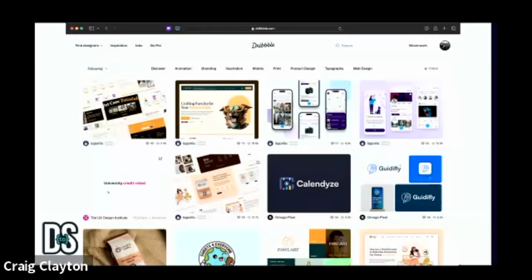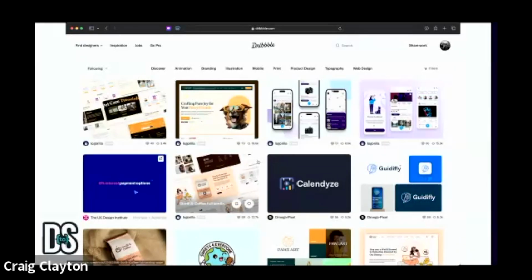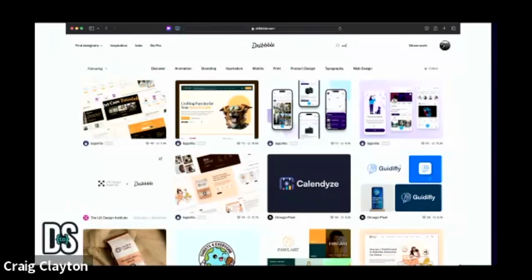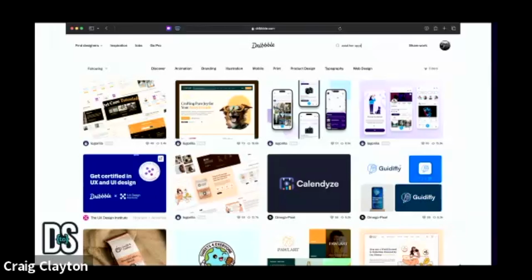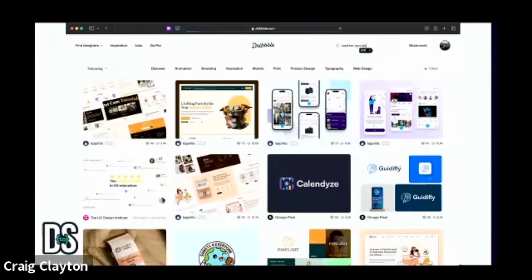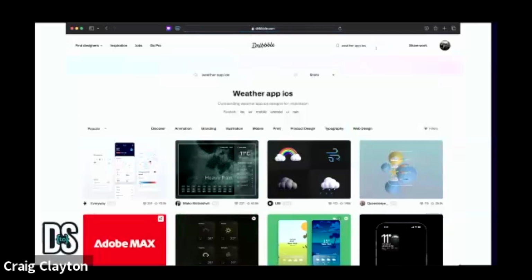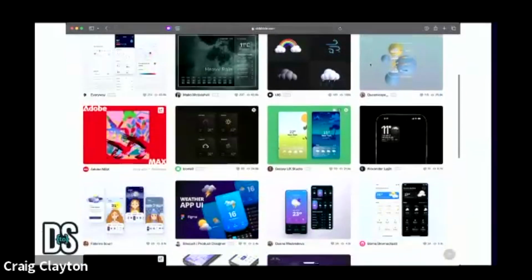I emphasize it that way because design is a preference of how you perceive something of your own. So if you're going to develop your own style, the great thing is that we can go through Dribbble and find different things. Here, as you can see, I can go on Dribbble and put in a workout app or a weather app and put iOS and hit return. Now, how do I learn from this?